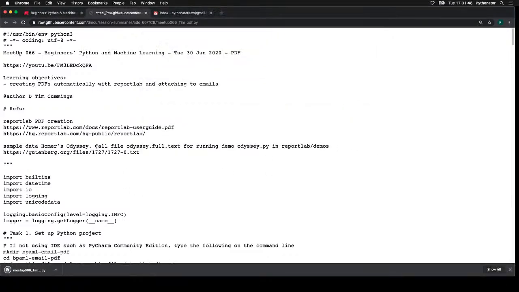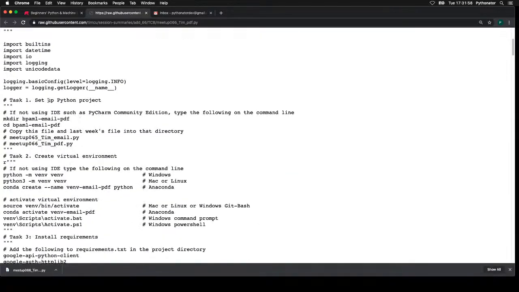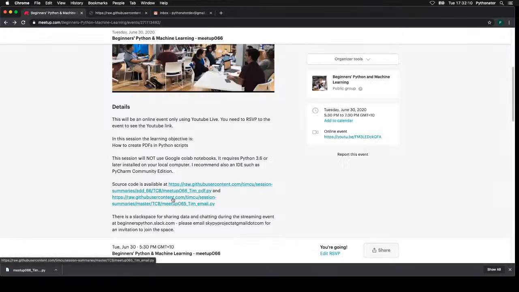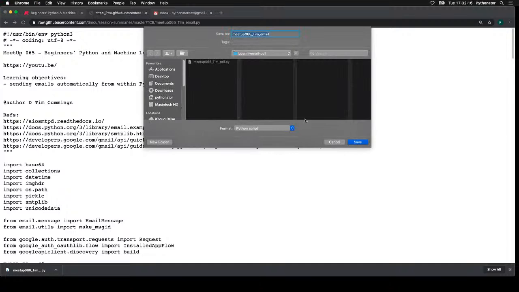Now the instructions for this setup are in this file. This one's here, meetup 66. Tim, that's me, and PDF is what we're learning. So if you see here, task 1 is how to set it up. You make your directory, change into directory, and you want to put these files into there. So let's grab the other file as well. So I'll save that into that same directory.